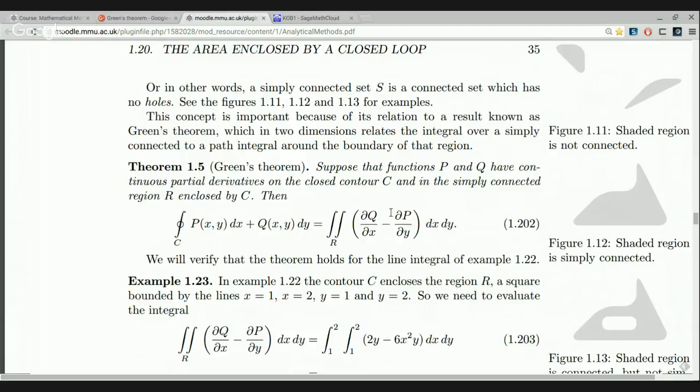But now I can actually make some progress with these two integrals, because in the first one I'm into the inner integral, which is the integration that has to be performed first. There I'm integrating the derivative with respect to x. That'll just integrate to the function q. And here I'm integrating with respect to y the derivative, dp dy, so that'll just integrate back to the original function p.